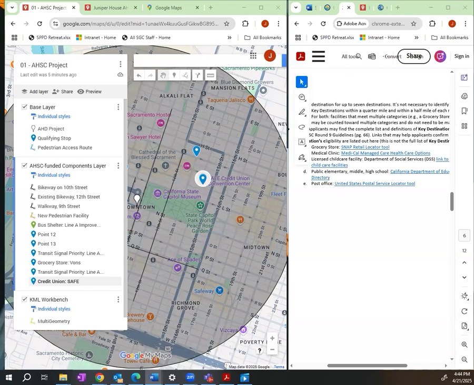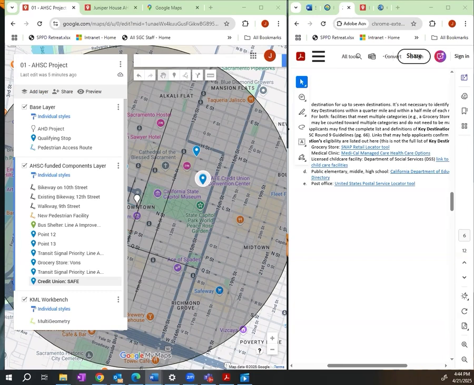For QPS scoring, each key destination category may only be counted once for points. For GHG quantification, multiple of the same type of key destination may be counted. The quantification methodology assigns a credit to a facility's proximity to a key destination for up to 7 destinations.